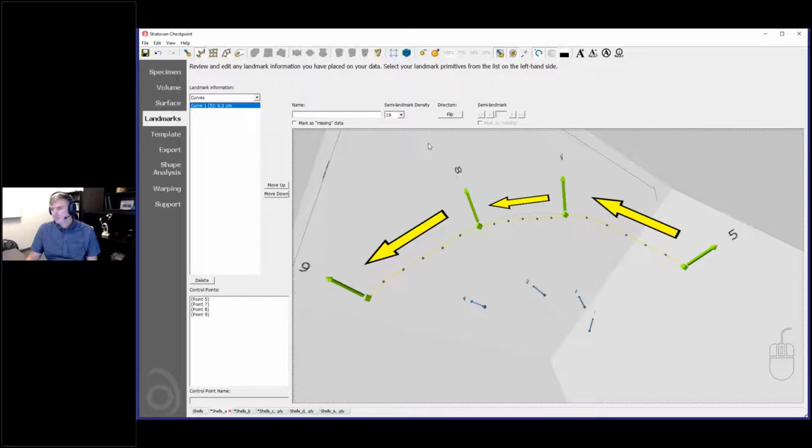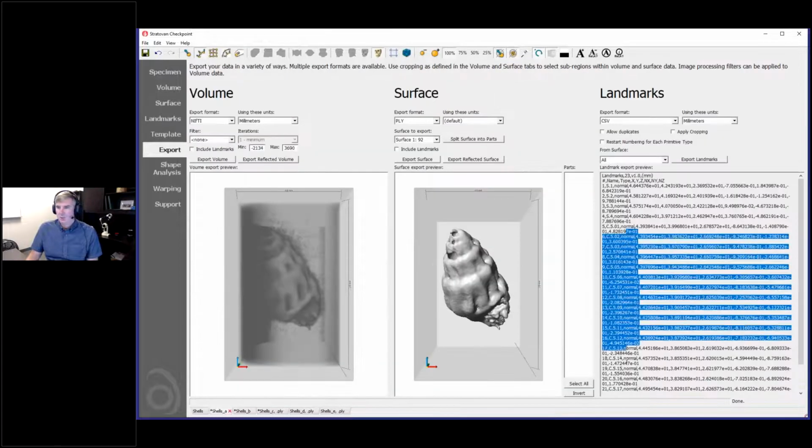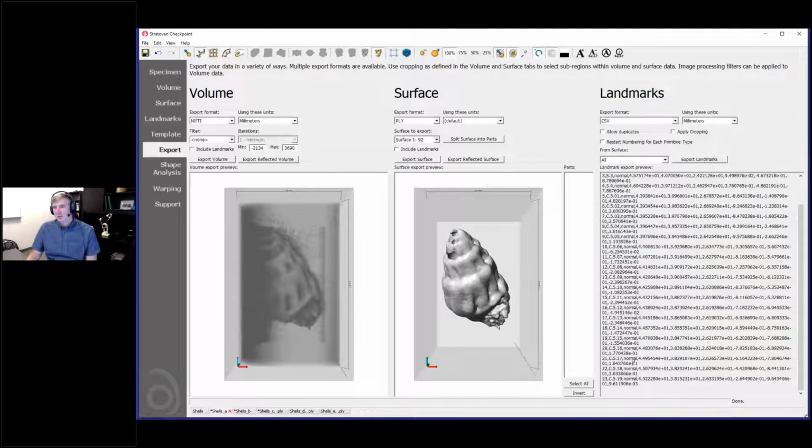David, in regards to this, is there a way to flip the direction of the curve and actually change the ordering? Yeah, you can do that too. I have this one selected, and then you do this. The reason you do that is it changes the order of the sequence of points when you're exporting. If we do it in this direction, and then look at the order of the points and how they're exported, that's what this is here.